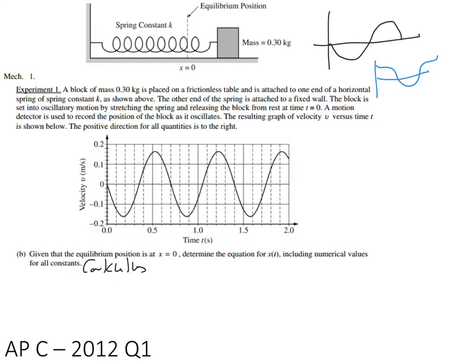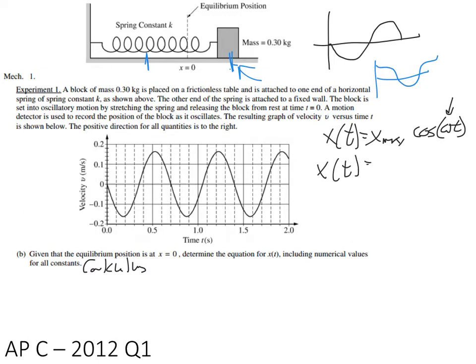Or you could use conceptual reasoning, saying, based off of this scenario, it must start off in the positive direction and then go to negative. So it should look like a cosine curve. You could use that to come up with your answer, realizing that it should still follow the same thing. x of t equals x max cosine of omega t. And remember, this number should still be the same.